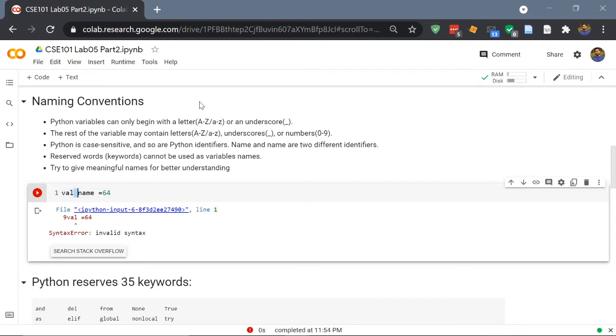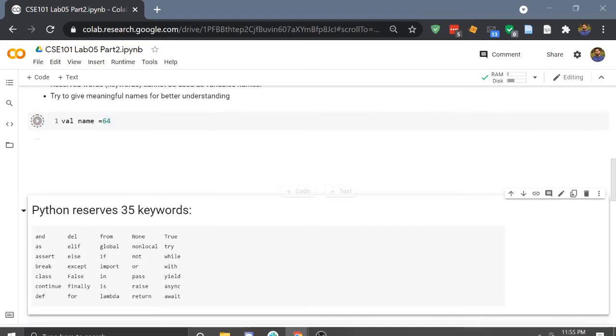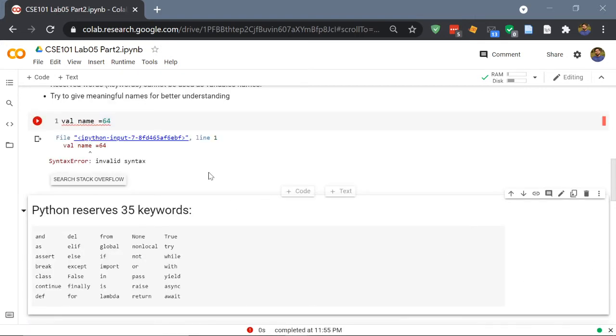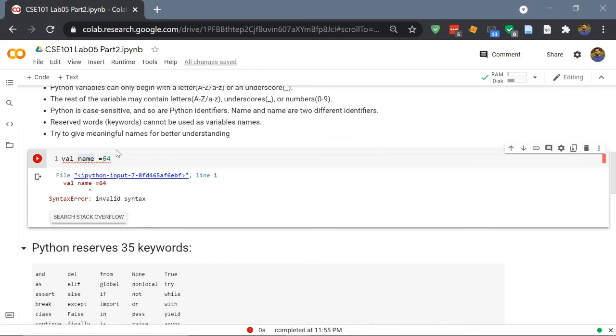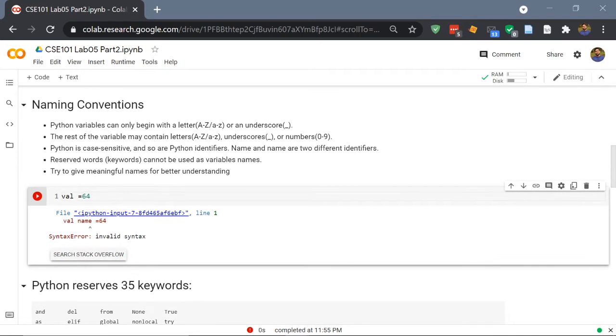Now this is violating the second condition, right? Because it has said that you cannot have anything other than letters, underscores, and numbers, and space is not one of them. Now if you run this it will return you an error. So you cannot give space in your variable name.